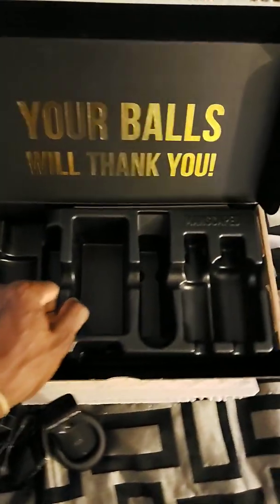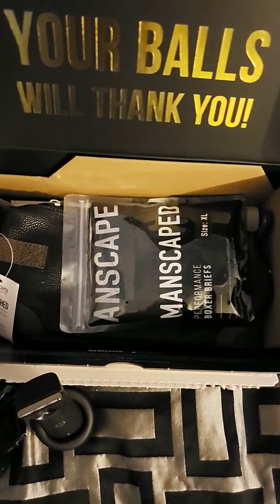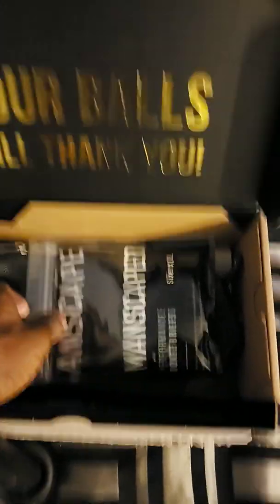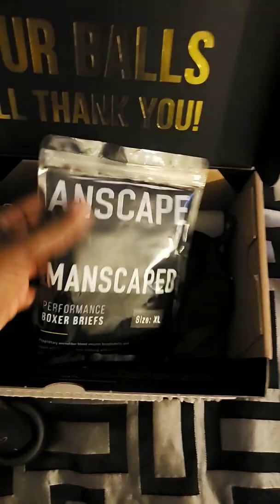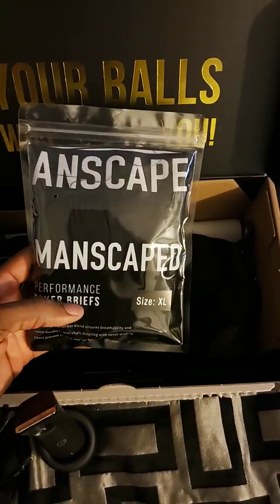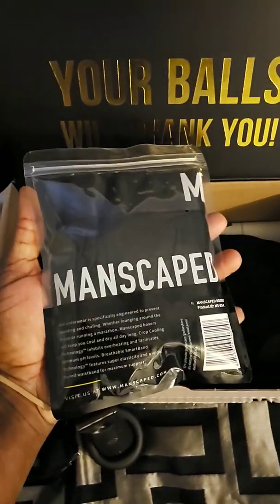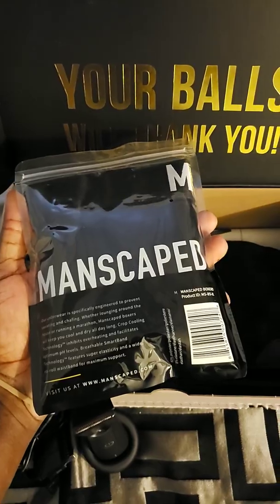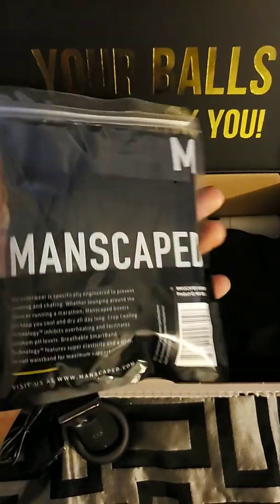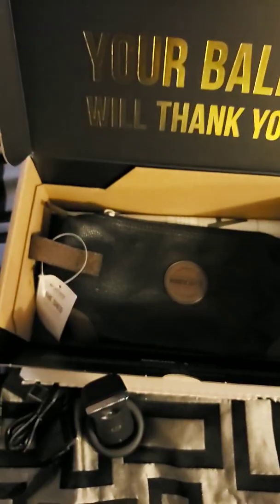Alright, what else do we have? Oh, snap. Have the Manscape Performance Boxer Briefs. Extra large. Some size I prefer. Can't wait to open that. Very nice.